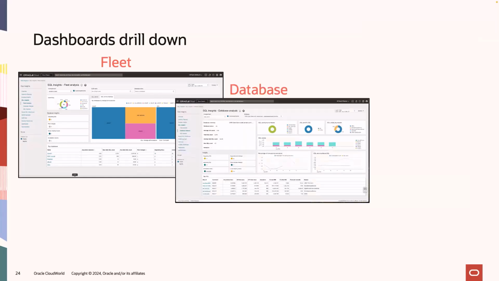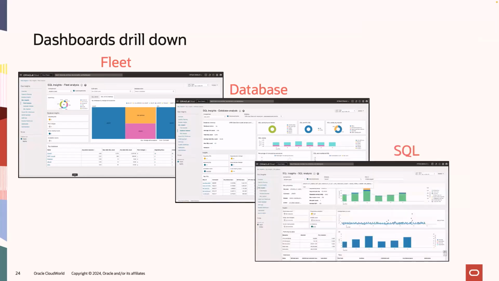So here we see the fleet dashboard, and you can use that to drill into databases that have interesting insights. And then from there, you can drill down into SQLs that have insights. And I don't have it in this slide, but the mechanism for the drill down is, if you click on one of the insight tiles, the tile might say 3 databases had plan changes, right? So when you click on the tile, you'll get a list of the 3 databases and some relevant information about the plan changes that will let you say, well, the plan changes in database A look like they were a lot more important to pay attention to than B.